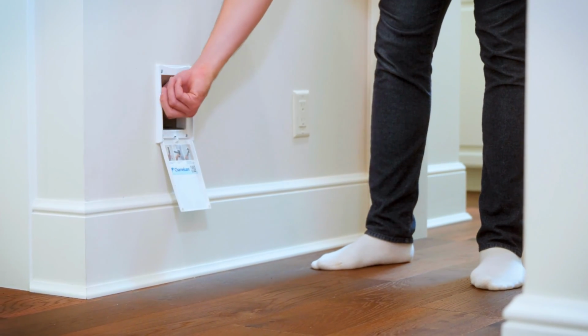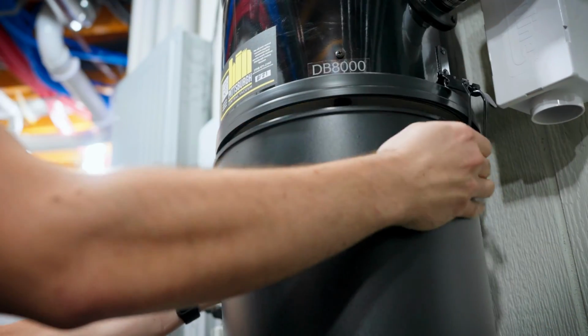Absolutely. So tell me what exactly a central vacuum system is. So a central vacuum is a through-the-wall vacuum that's built into the home. It consists of a series of inlet valves that have a hose installed inside of them, and then there's a vacuum unit in the garage or in the basement.